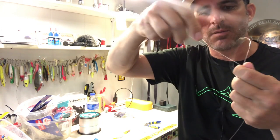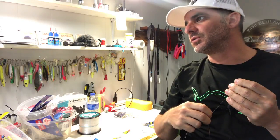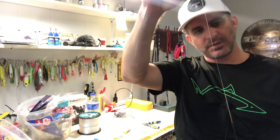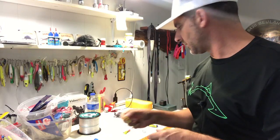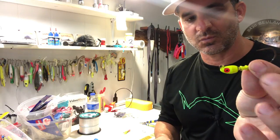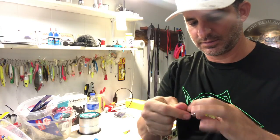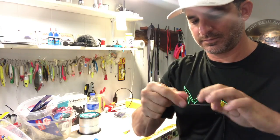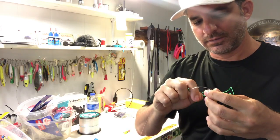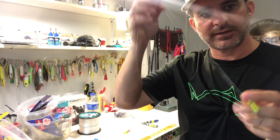Now I need to decide how much leader I need, and that's determined by the flat I'm guiding on. This summer I was averaging two to six feet deep, so I was putting it about two and a half feet. Then this is where the hook comes into play. Out of convenience I was using a quarter ounce jig head — whatever heavy jig heads I had laying around — and I'd just fisherman's knot those in there quickly. If you want to finesse it, you can put a circle hook depending on what species are back there. I liked the jig head because it gave it a little weight.